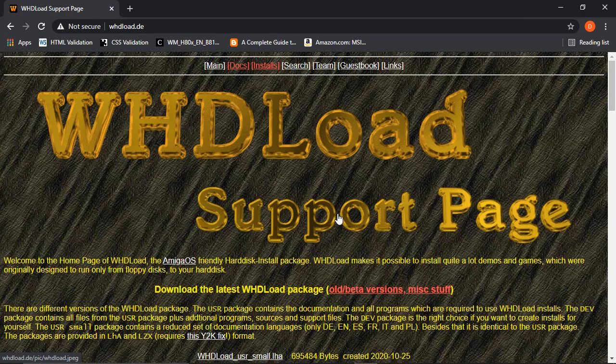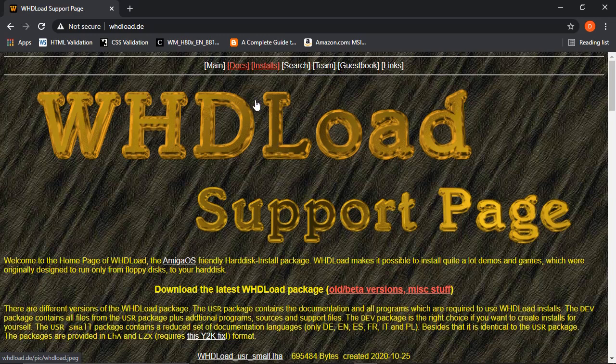WHDLoad is a way to play games on your hard drive that weren't originally meant to be installed on the hard drive. This gives you the ability to do that, and I'll walk you through it.